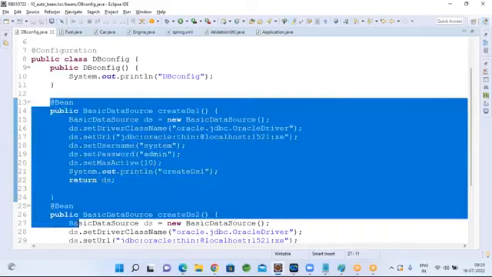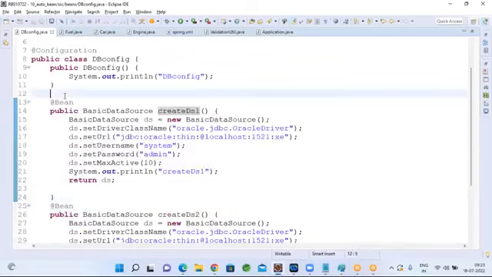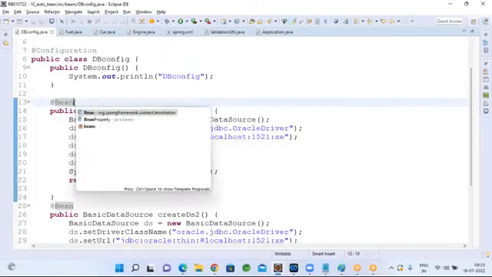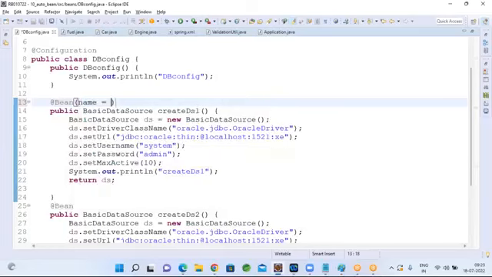Right? Here we have two beans of type data source, and there is an autowiring confusion here also, right? When you create multiple beans, you know how to handle it using @Qualifier. In this @Bean, you need to name it. Bean has a name parameter. You can name it. First one is dataSource1, and the next one is dataSource2.